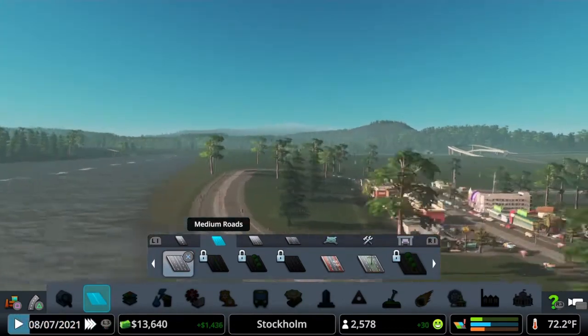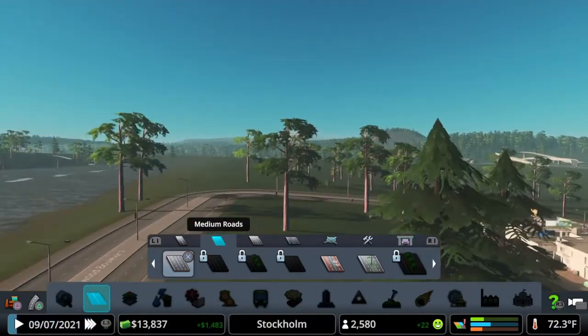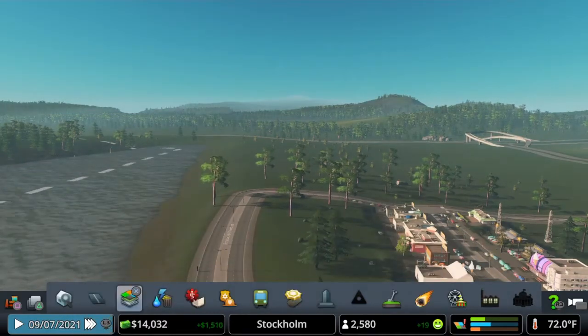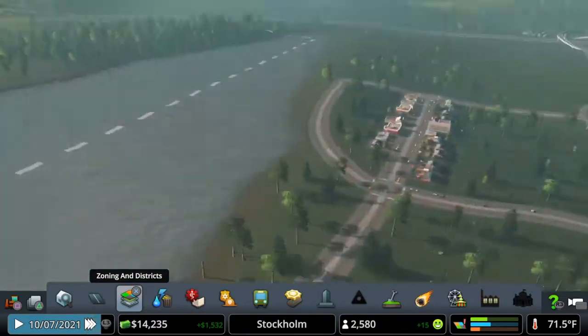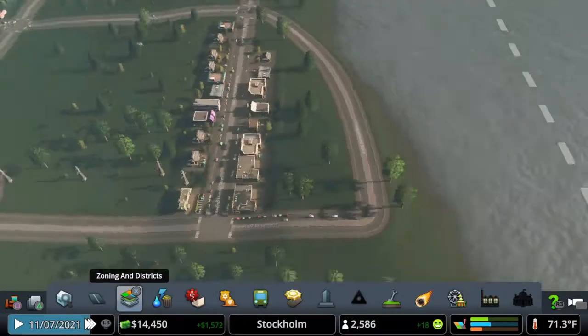And eventually I would like to get, so this is a commercial area, but all of this stuff on the upper hill I would like to get into the high density commercial. But that's a nice little road that goes along the side here. This looks good.